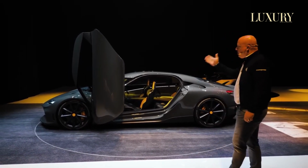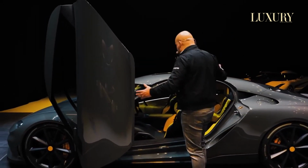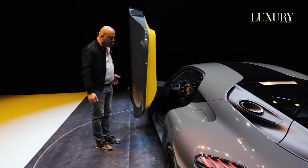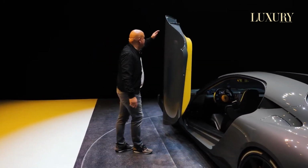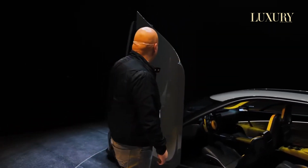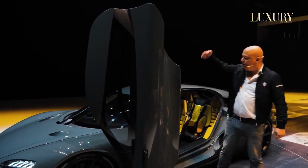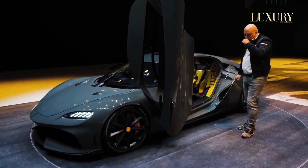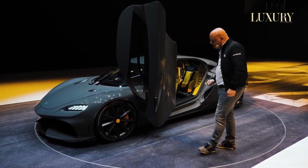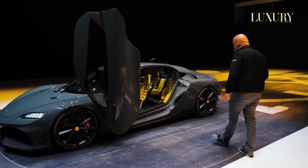The Koenigsegg door system really comes into play here because you can park this car right next to another one, this close, and open the door fully. It's really practical. We have some sensors up here, so if you're in a low garage, it will stop a little bit early. But this is designed to fit in 95% of all garages in the world. But if you have a really low one, it will stop at an earlier angle. You also have sensors stopping the door going out if there would be an obstacle here. But it is also cleared for high curbs, which is practical.